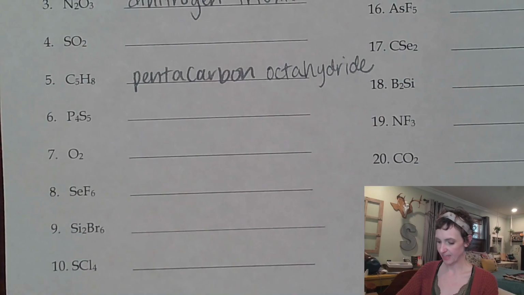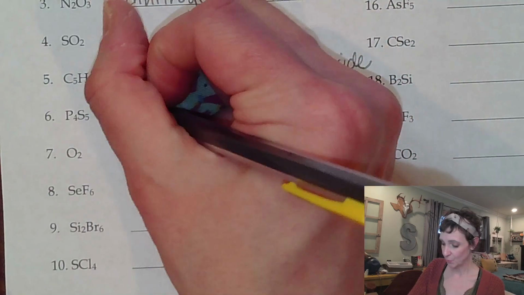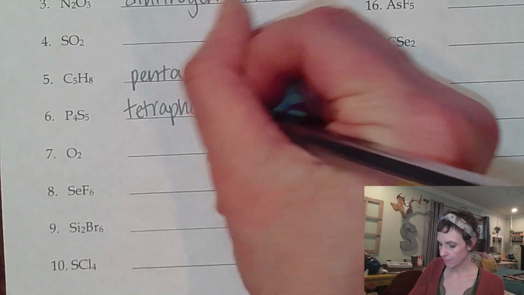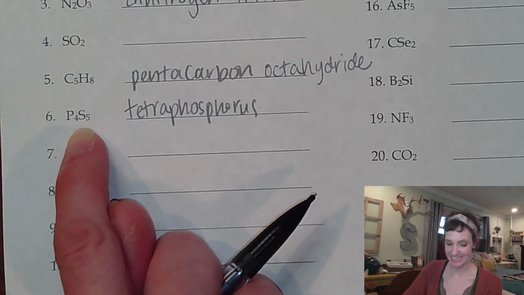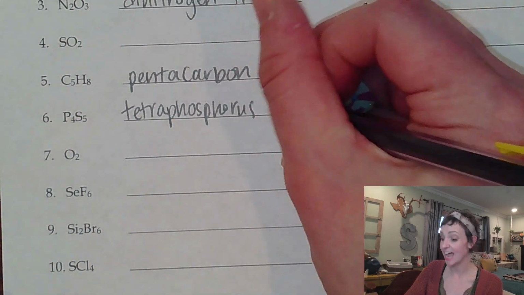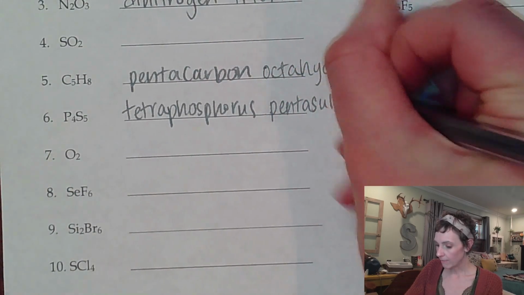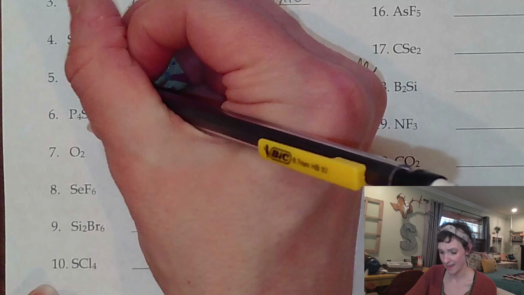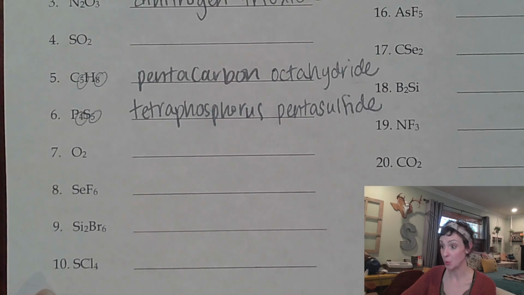Not too much space for that. And then I've got 4 phosphoruses on this next one down. So 4 is tetra. So tetraphosphorus. And then 5 is penta. So pentasulfide. Only thing sneaky here, besides just asking how much do I have of you, is changing that ending to "ide."